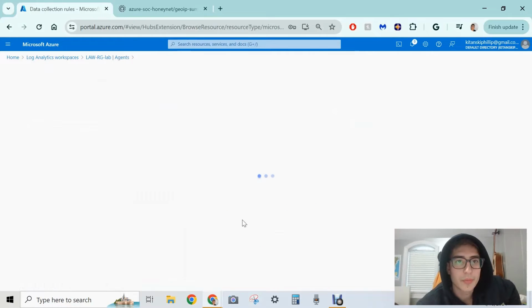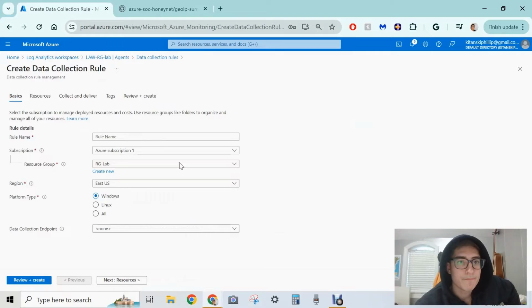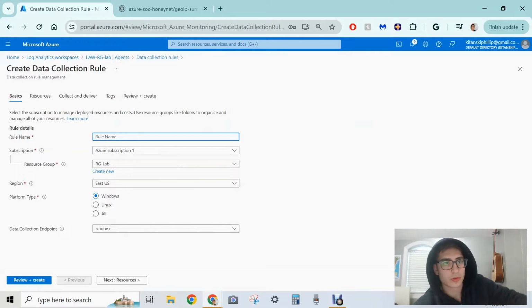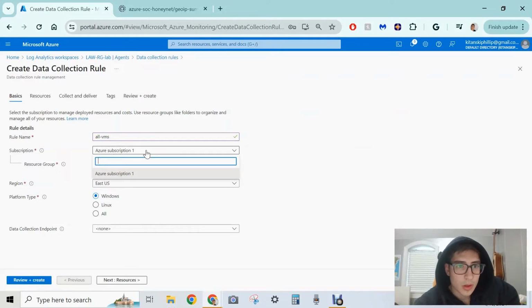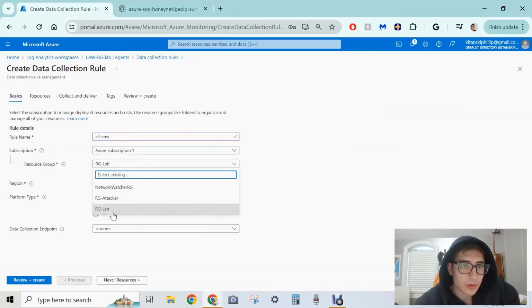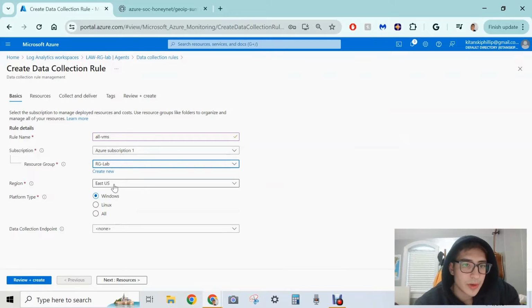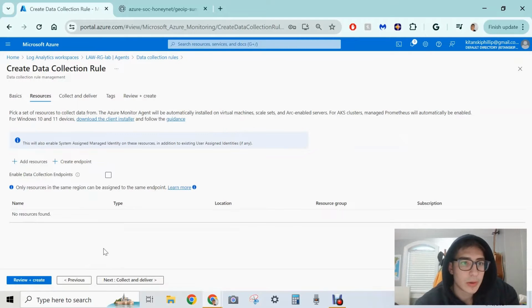Let's create. Rule name, we'll just call this all VMs. Make sure this is in RG lab, East US, same region, or we want all. Go to resources.